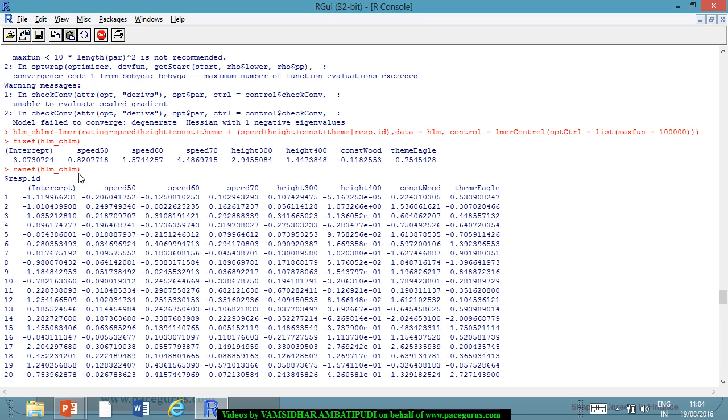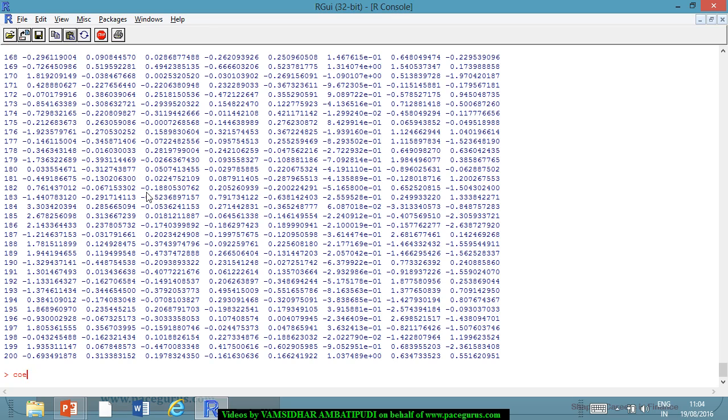The intercept is differing. The speed here is 0.82, whereas here it is minus 0.02. Right, the speed, if I'm looking at the fixed effect versus the random effect, the fixed effect is showing 0.82, whereas here it is minus 0.2, which becomes 0.62. Same logic, 1.57 minus 0.12, it becomes 1.43.